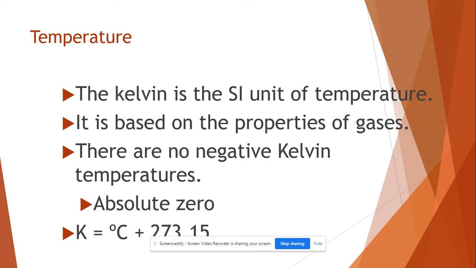There are some times that we have to have our measurements in Kelvin, specifically when we get to the gas chapter, because Kelvin is based on the properties of gases. Another thing to note about Kelvin is that there are no negative Kelvin temperatures. The lowest you can go is 0 Kelvin, also known as absolute zero. If you are given Celsius, you can always convert between the two by using the following equation. Since you are in advanced chem, my college chem made me use this. Instead of just plain 273, we're going to do 273.15.